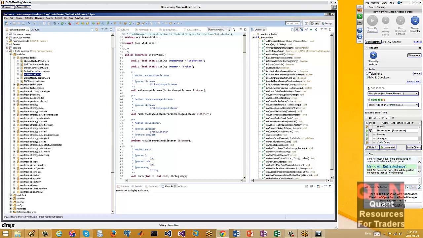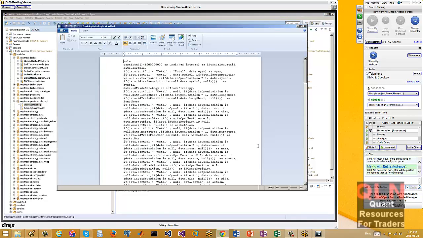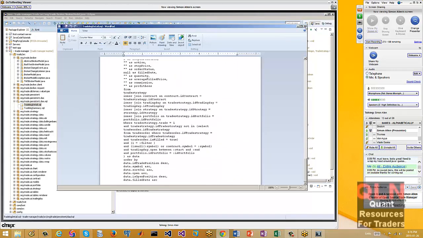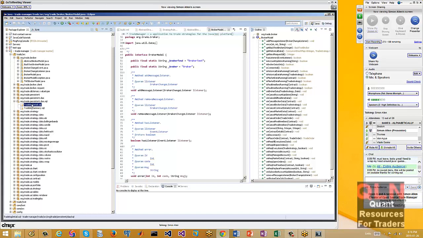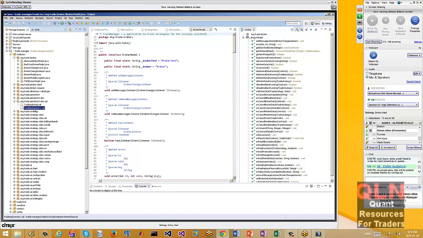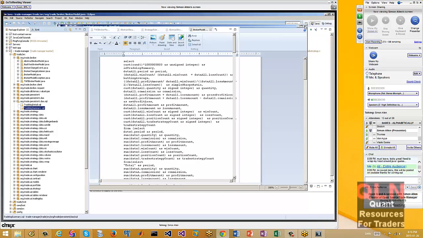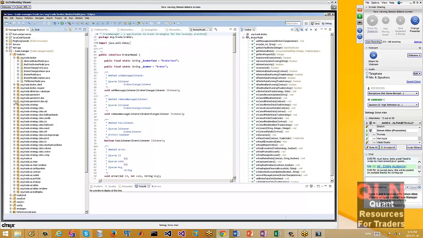The next three packages are all to do with the database. So when I showed you the database persistent layer, that's all held in these classes. This last one just has the two reports. These are the raw SQL I was telling you about. As you can see, for an SQL query, it's pretty big, but that's how reports are written. If you'd written these reports using JPA, we would have been sitting around for 3 or 4 minutes waiting for it to bring the data in, compile it, group it, do the unions. SQL is so much faster when it comes to writing reports than using native Java or JPA. So don't worry about those two.